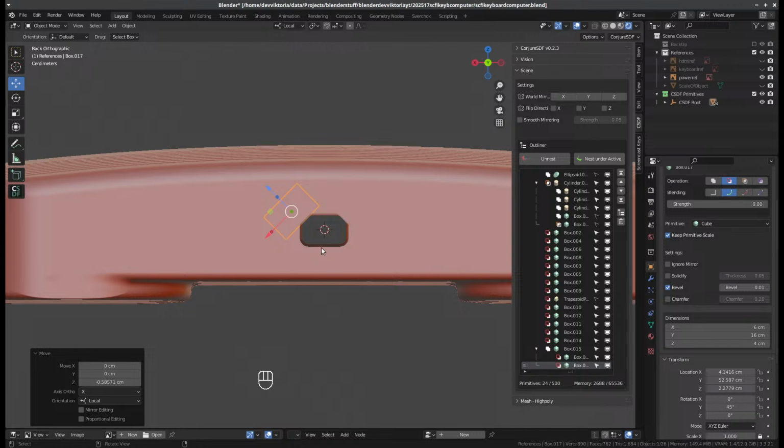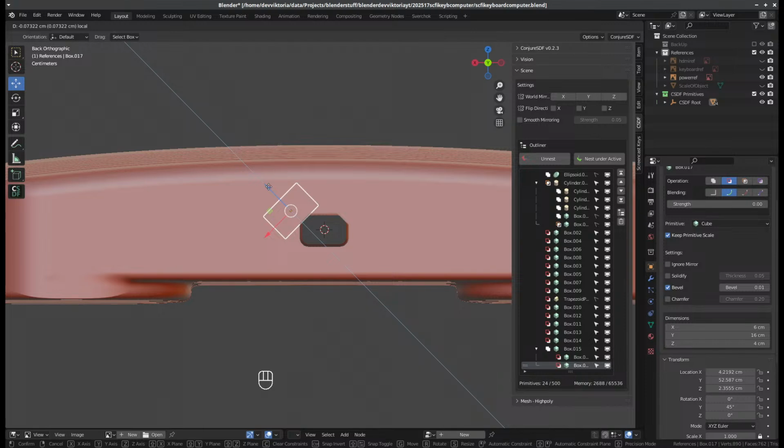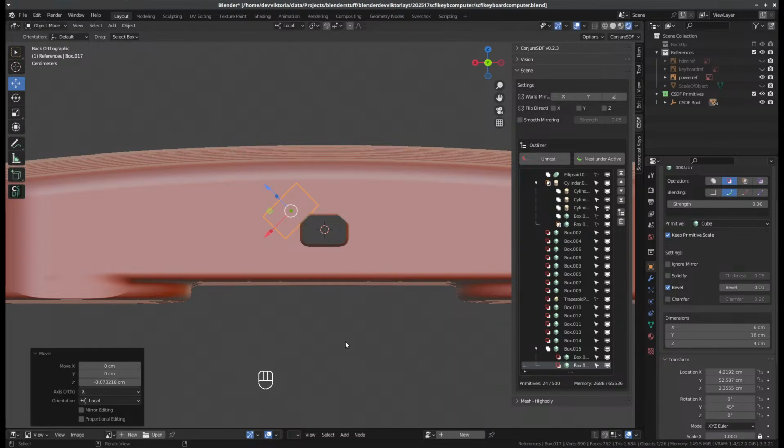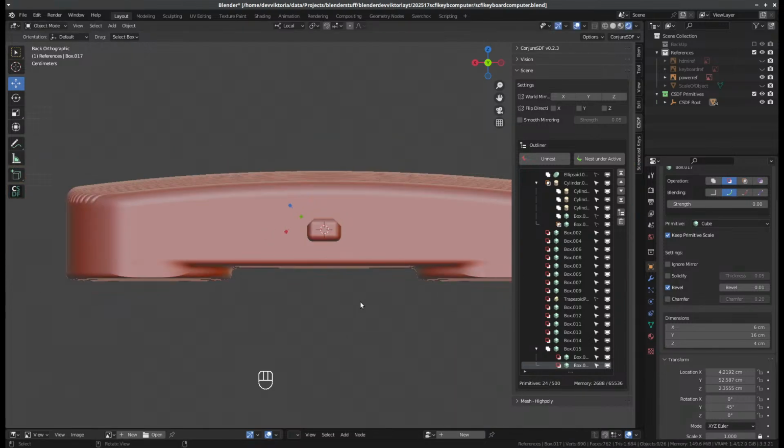And let's eyeball this. Maybe it was a bit further away. Maybe a bit toward this. Yes, this could work.